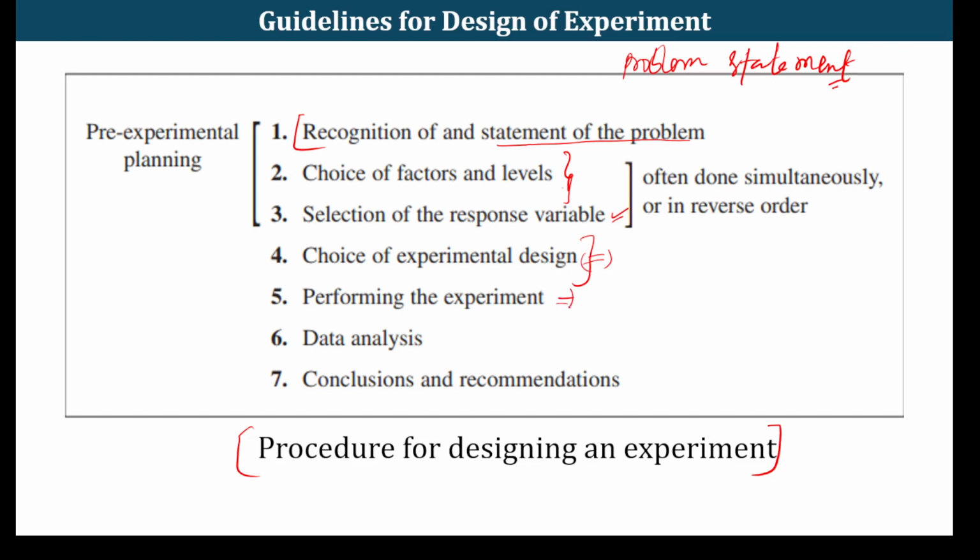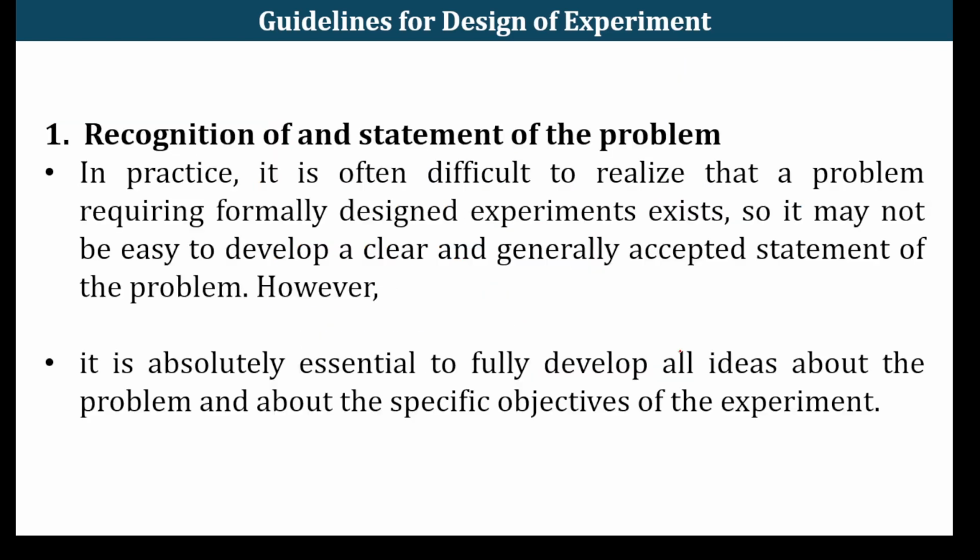Then after that we have to perform the experiment. Once you are done with the experiment, you are going to do the data analysis and then conclusion and recommendation. So, recognition and statement of the problem: it's often difficult to realize that a problem requires a formally designed experiment. So it may not be easy to develop a clear and generally accepted statement of the problem. You will not have a very crisp and clear idea about the design of experiment problem statement, but you will have some picture.